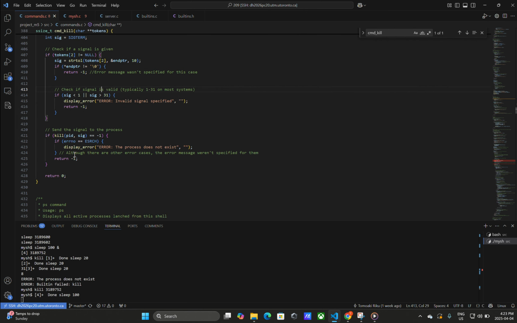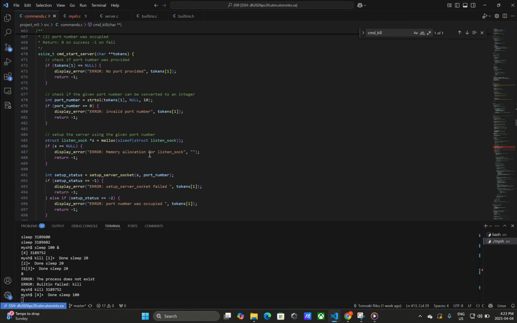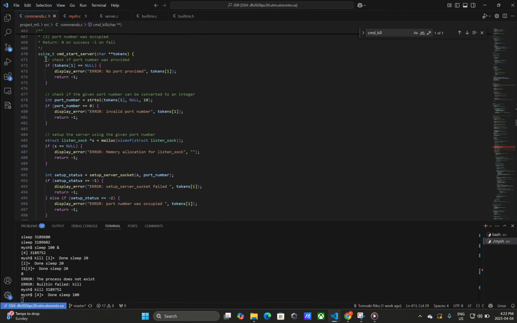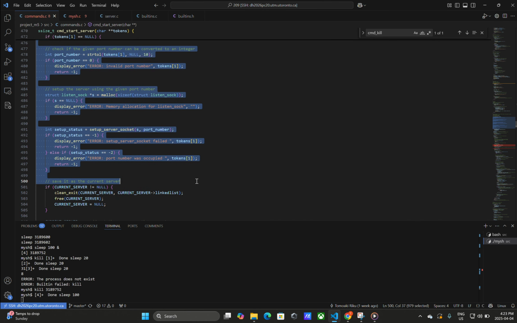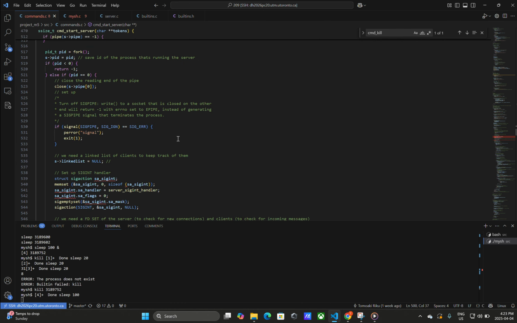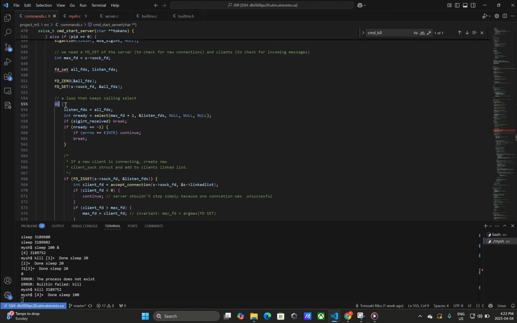Next, I'll talk about the implementation of the server functionality. And that can be accomplished by looking at the command start server. So all this initial code is just preliminary setup to run the server. And the most important code is the loop, this do loop.